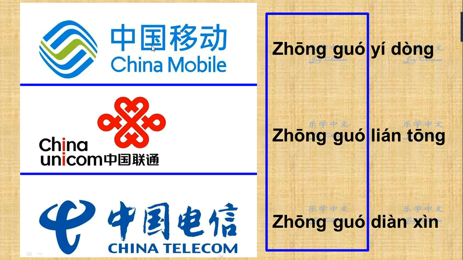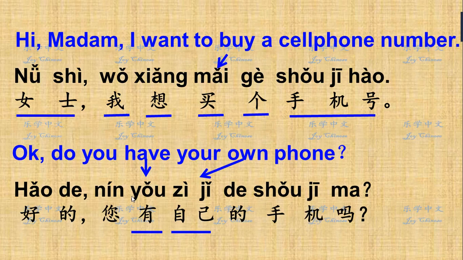He is going to one of these shops to buy a telephone number, and of course a phone is necessary. Any shop with this logo, you can go in and request. Some shops, you can get a number for all of these 3 companies, and some shops are special just for one of these companies. Okay, Tom goes into one of the shops, whichever it is, and asks, Hi ma'am, I want to buy a phone number. In Chinese, 女士 means ma'am.